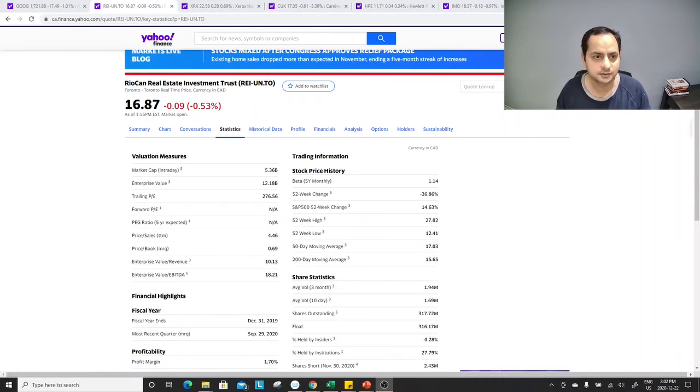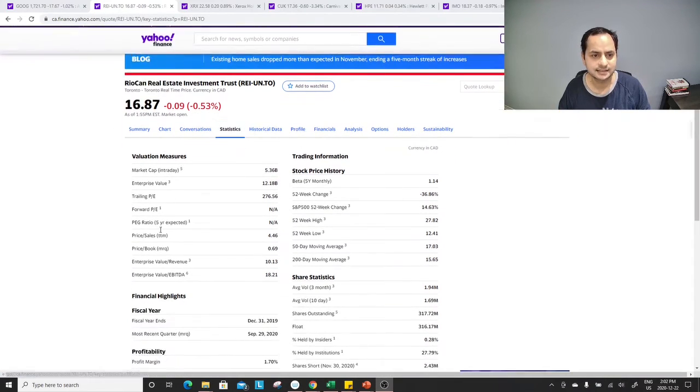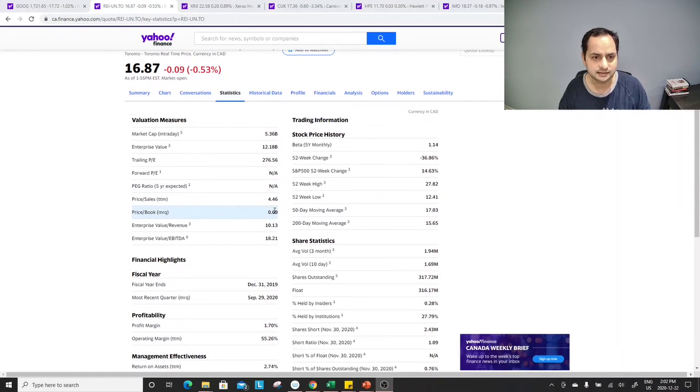So let's take a few examples. The very first one is a REIT stock, the RioCan REIT. If you go to Yahoo Finance and click on the stats, under the price to book ratio you will get this ratio pre-calculated for you. Here you can see that compared to its market price, the book is only 0.69. So this means it is less than 1, so this security is undervalued. For sure, we need to look into other factors as well, like how the PE is going, or what other ratios and metrics are showing.